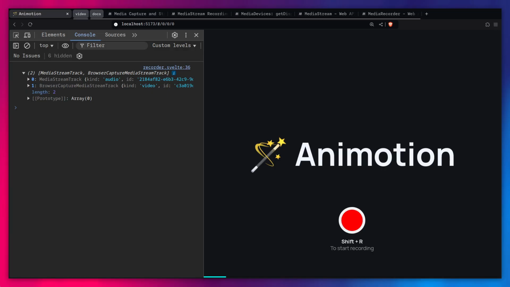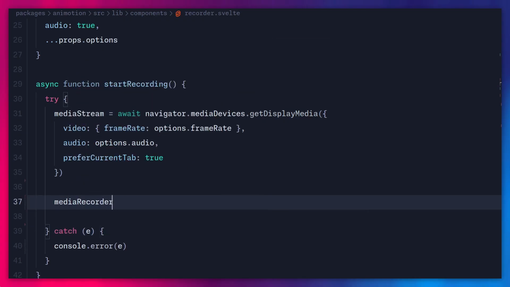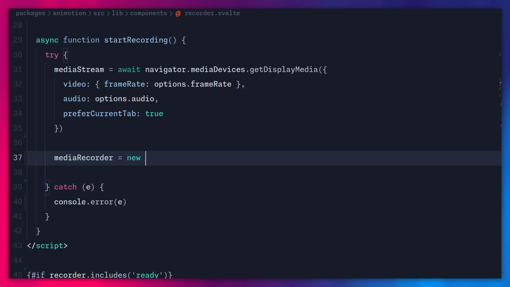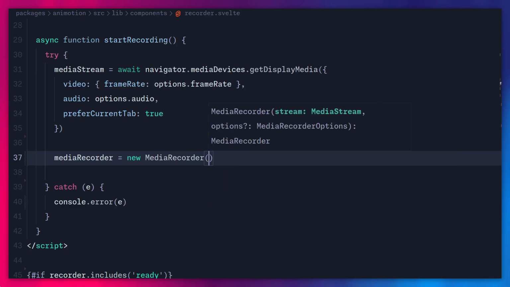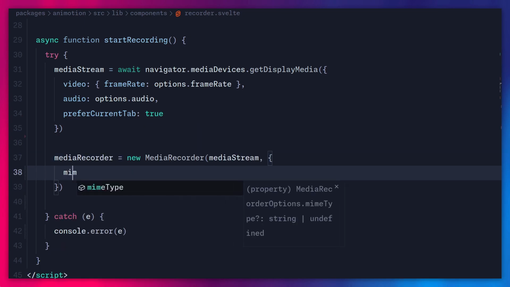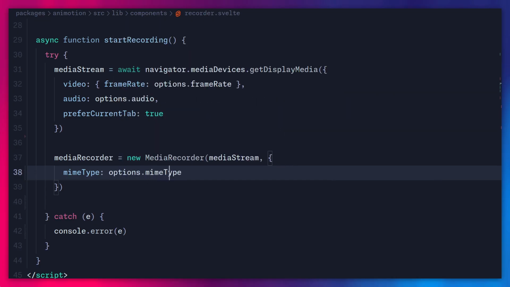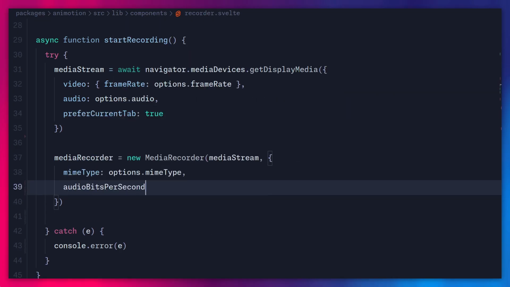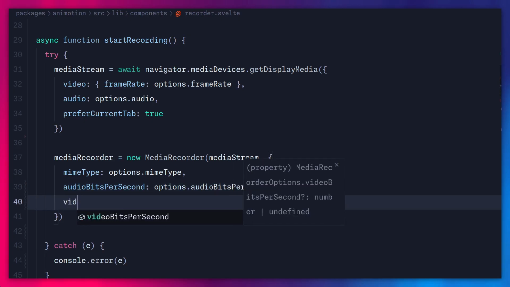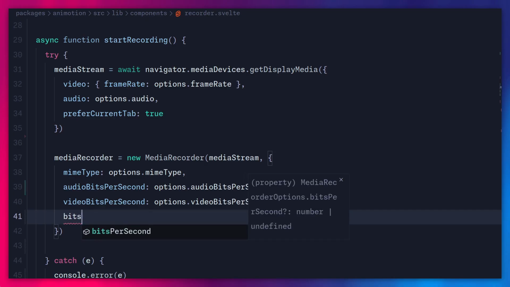All right, so now that we have the user's permission, we can use the MediaRecorder API to record the stream. So let me just go here, and we can just say mediaRecorder, so we can reassign it. And the only thing you have to do is say new MediaRecorder. That's it. And now we can pass in your stream, and we can also pass in some options here. So for example, here we have the MIME type. So this is going to come from options.mimeType, then you're going to have audioBitsPerSecond. And of course, you're going to have videoBitsPerSecond. And you can also optionally just pass, let me see, bitsPerSecond. And this is going to apply to audio and video bits per second if you want.